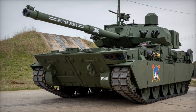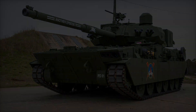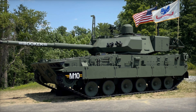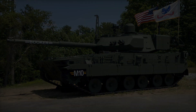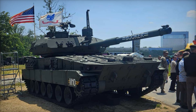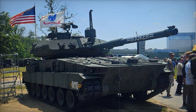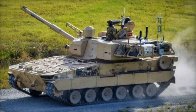From 2024 to 2025, the first operational units with the Booker are scheduled to be deployed. These vehicles will likely be among the first sent to high-risk areas, performing tasks on the front lines and providing support where it's most needed. Experts are already calling the M10 Booker a true workhorse on the battlefield, as it can operate effectively day and night, under any weather conditions, and on any landscape.